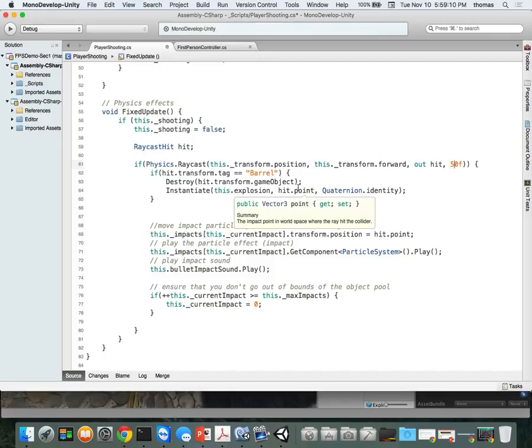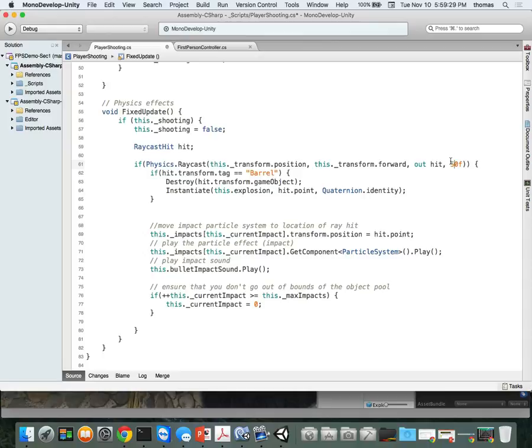Yes? It becomes lots of mistakes when you're trying to hit the barrel from long range. Yeah, because of our collider, right? And we're going to fix that collider because I noticed that as well. We're going to make it a box collider, so it's a little bit closer to, or maybe we'll make it a mesh collider. We'll see.